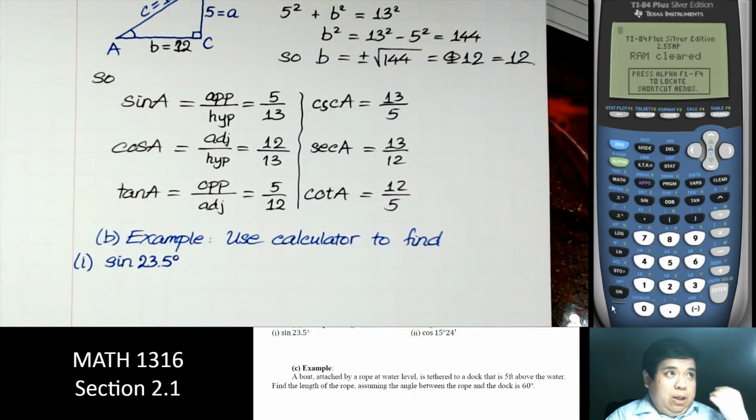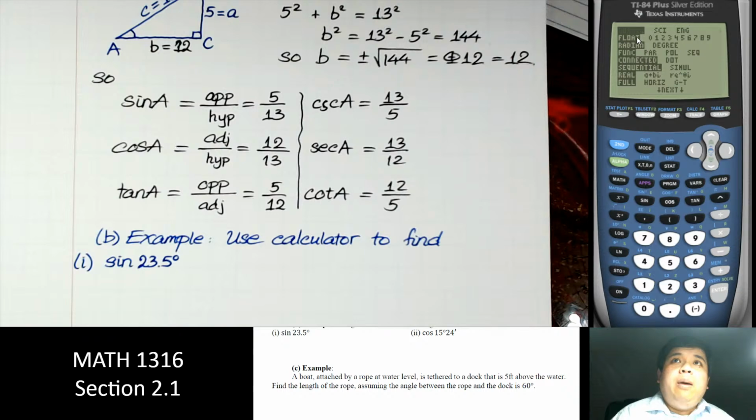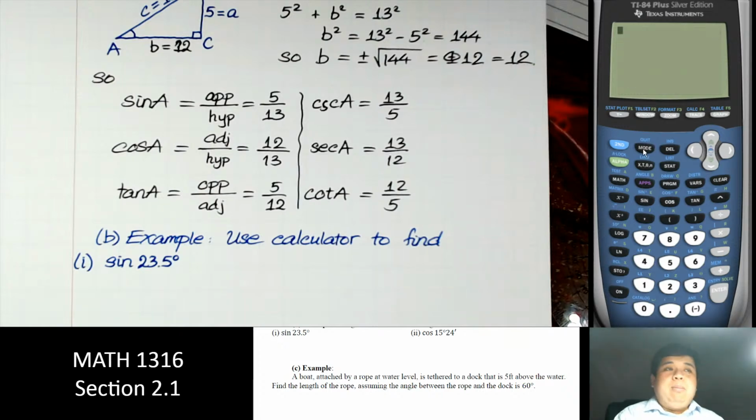By the way, if we use a calculator before we use any trig function, sine, cosine, and tangent, make sure it is in the right mode. It's very important. So hit mode, make sure it is in degree mode, go to degrees and hit enter. Once again, it's under mode, and it has to be degrees. Once we're done, second and mode, get back to the screen.